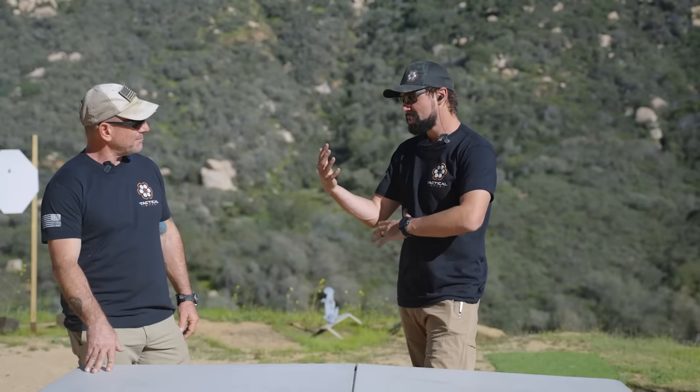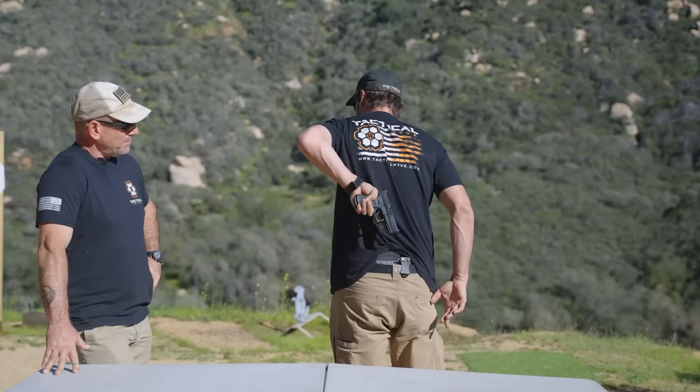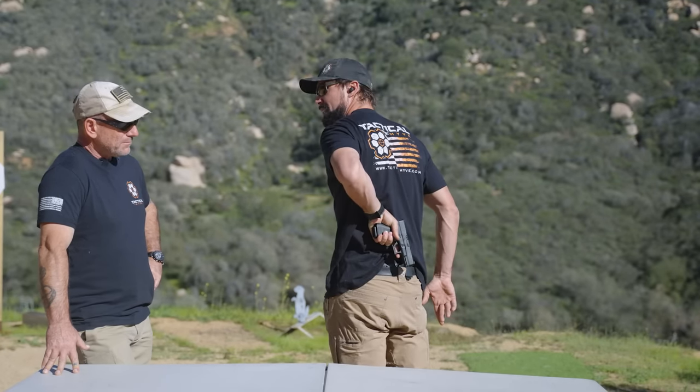So if for whatever reason this side of my body is impeded, or for any old reason out in real life, it's hard to imagine what's gonna happen. Broken, but occupied. Yeah, but for whatever reason, I need to be able to get to a gun left-handed, I can switch back to 6 o'clock, and it's actually a pretty decent, easy pull.